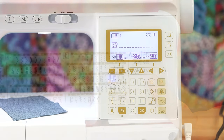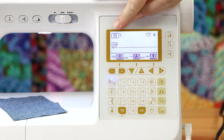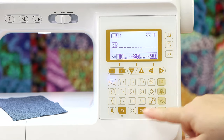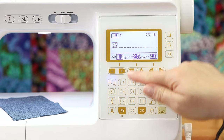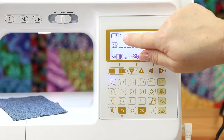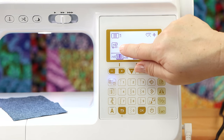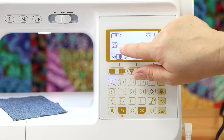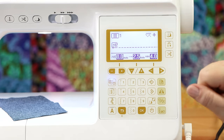Okay, so I'm going to begin by sewing a left needle position straight stitch. So I'm in my keypad way of selection, which means I'm using these 10 most commonly used stitches, and I selected stitch number 1, so it shows me right there I'm on stitch number 1. Now, first and foremost, it shows me that I need to have my J foot on the machine. See the little letter J right there? And that's actually the foot I have on the machine.